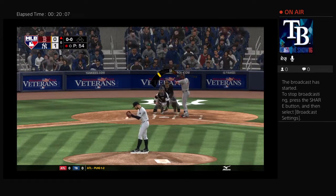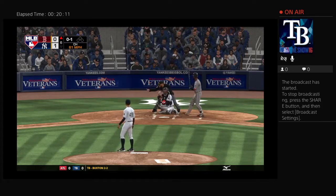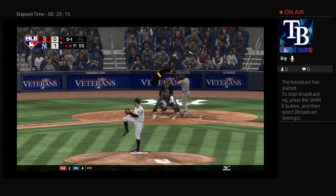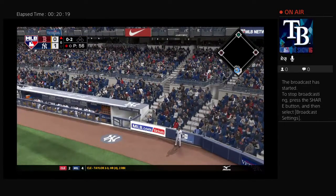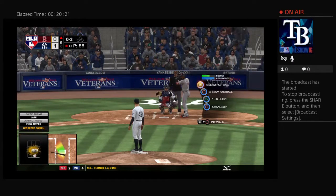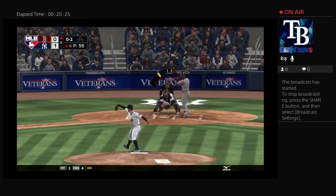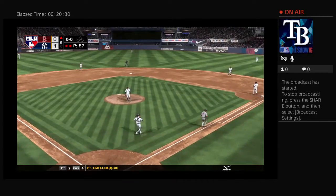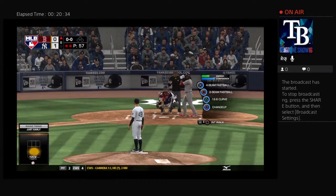So the batting order turns over now, and set to go Starling Marte. A hit in 2 at-bats for him at this point in the ballgame. Into the windup, here comes the 0-1. And now he'll foul this one off as well to fall behind here. No balls and 2 strikes. If I'm on the mound right now, I know I'm in the hitter's head. He was definitely sitting soft. I might speed him up and elevate it right here. But the catcher quickly slaps the tag on him here for the second out.